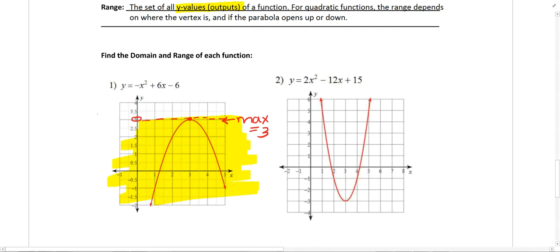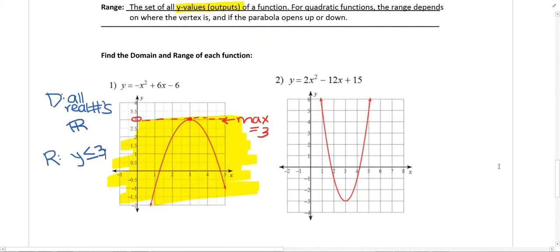When we're writing the range, first of all, to write the domain, we put a capital D, or sometimes it just says what's the domain. You could say all real numbers. You can also use this symbol, which is like an R with an extra line through it. That is a symbol that means the set of all real numbers. For the range, a regular R, it's y's, and it's every y less than or equal to 3. It is equal to because it does hit 3, but it's never going to go above it. That's it.